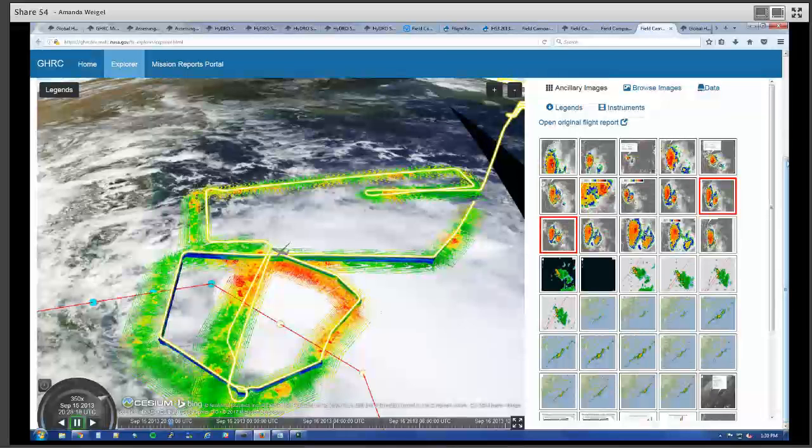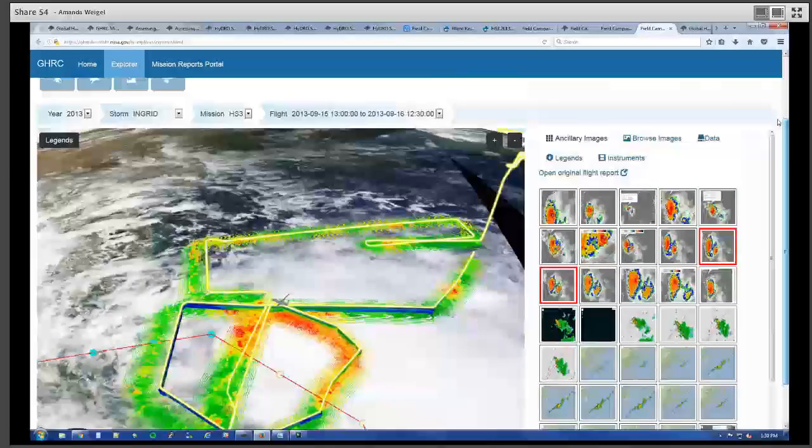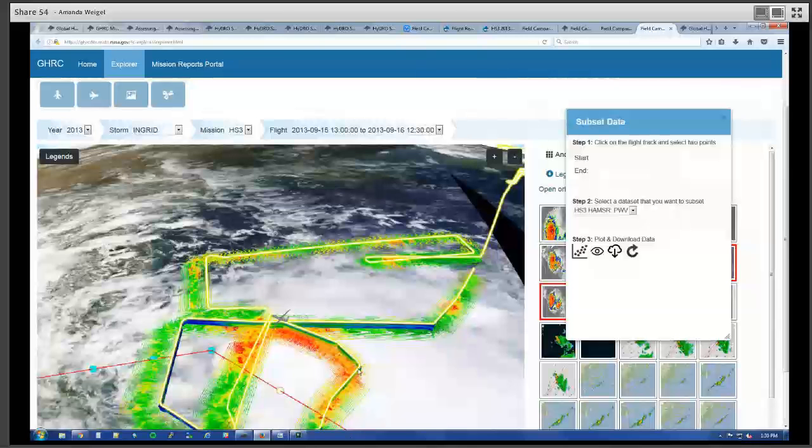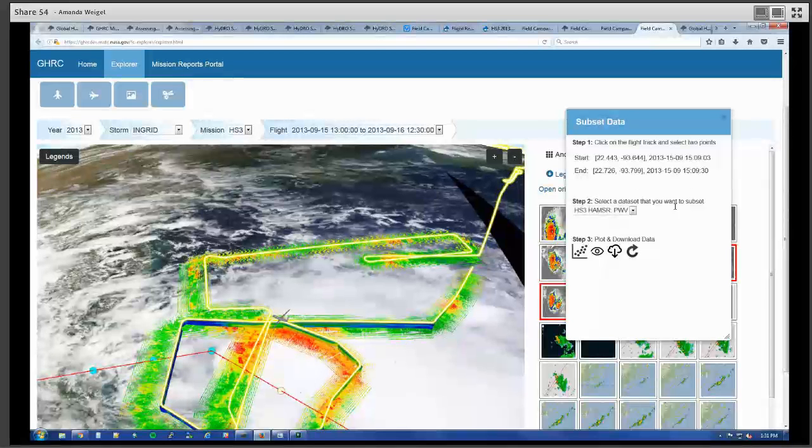So another one of the features FCX offers is the subset capability. And I'll scroll up a bit. We have scissors here. So what you do here is you click on certain portions of the flight track in the geographic location, and the time along the flight track that was observed will automatically populate as your start and end point. You can also select which instruments and variables you'd like to plot, and then it provides you an option to preview the data, the raw data itself, identify the browse imagery available, but also create small preview plots on the fly. Then finally, we have this option to go ahead and download the data.